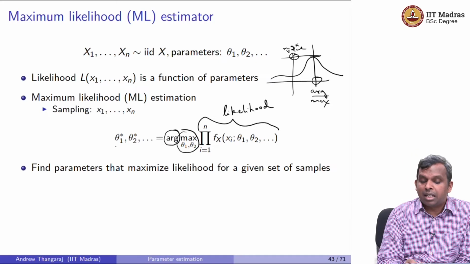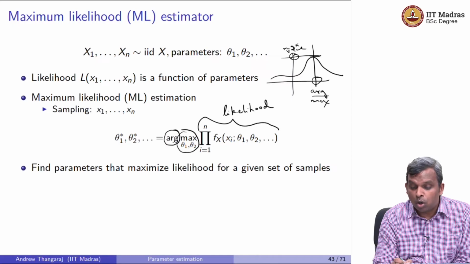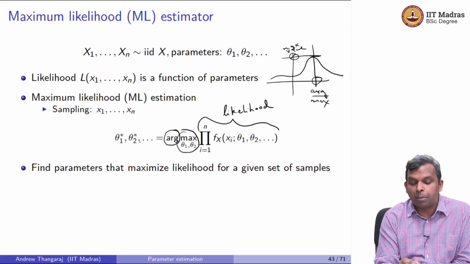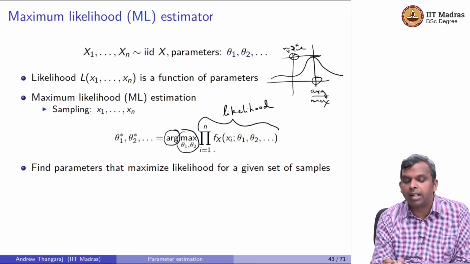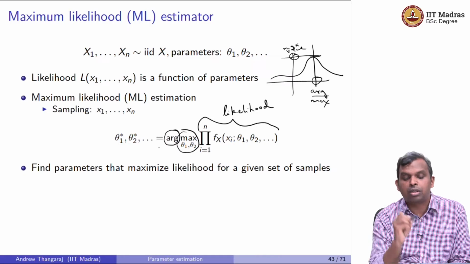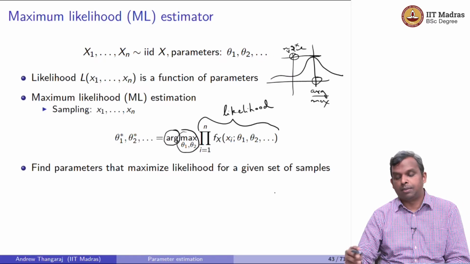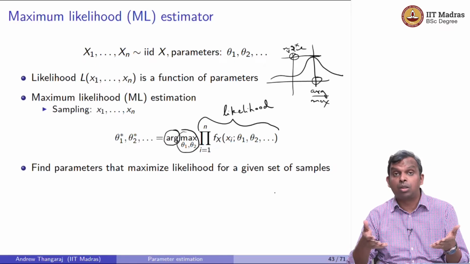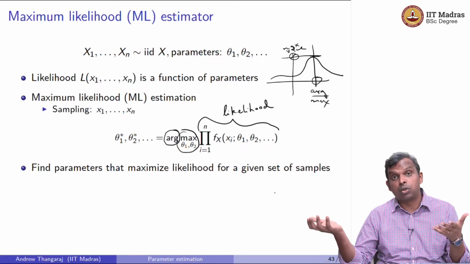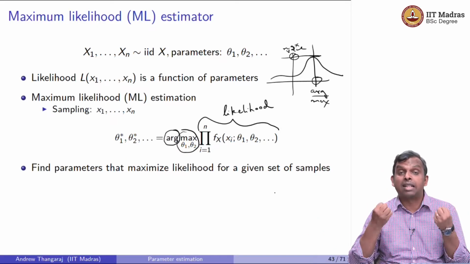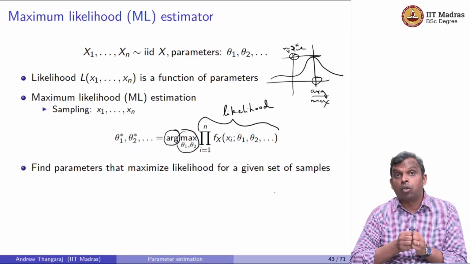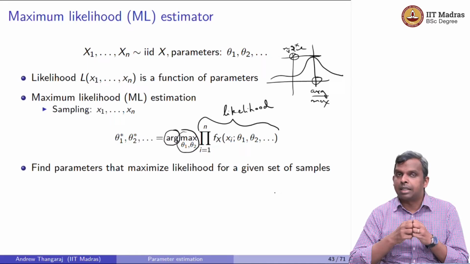So in this case, I'm interested in estimating the parameter, so I really want to know the arg max, right? Where did this maximum occur? Which value of the parameters maximized the likelihood of observing this particular sample? Those are my ML estimates. So here is a function of many unknowns. It could be one unknown or it could be multiple unknowns, and I have to be able to maximize that function. An important mathematical problem for which you have to use a lot of calculus to precisely solve.